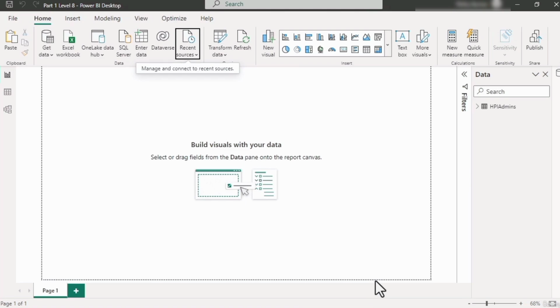And with Microsoft introducing new features every month, there are bound to be some interesting things coming up. So to start off with, I want to talk to you about quick measures.